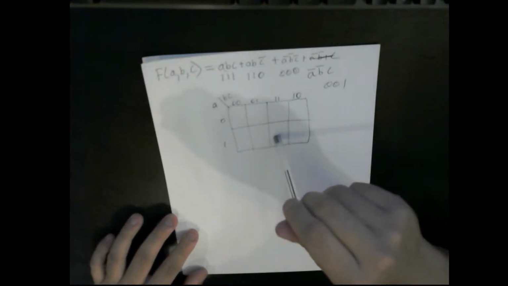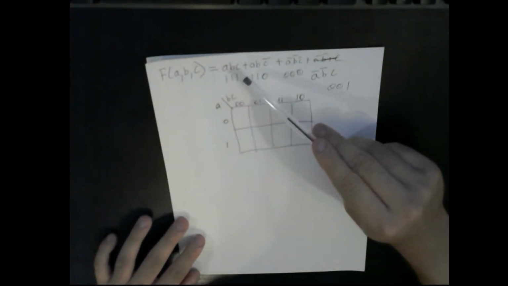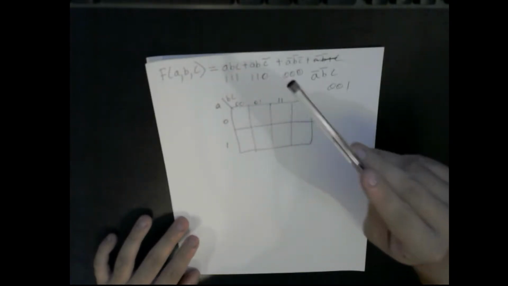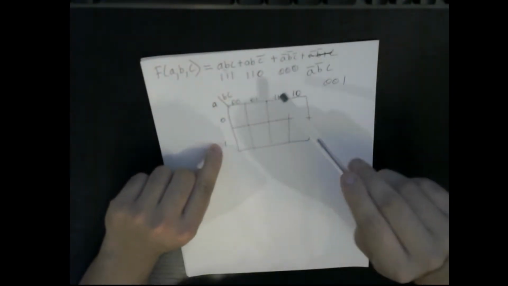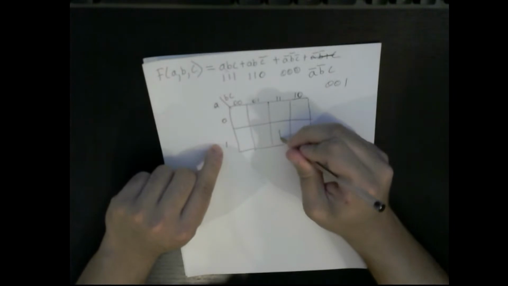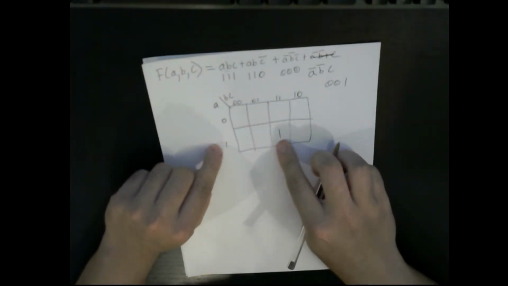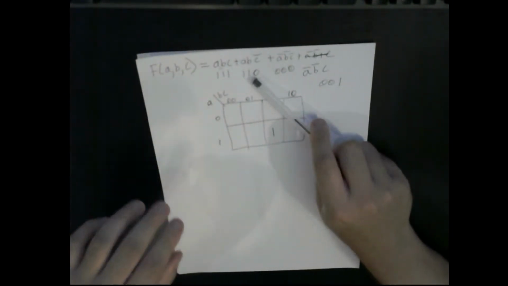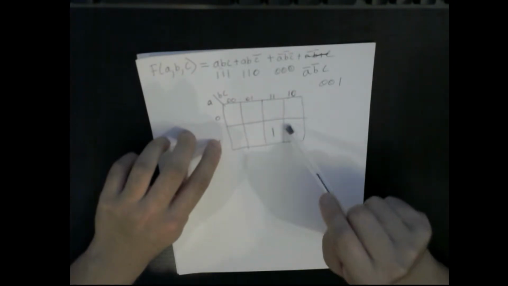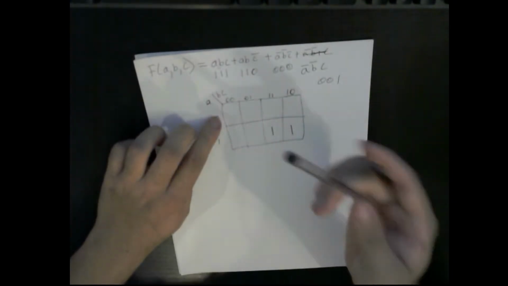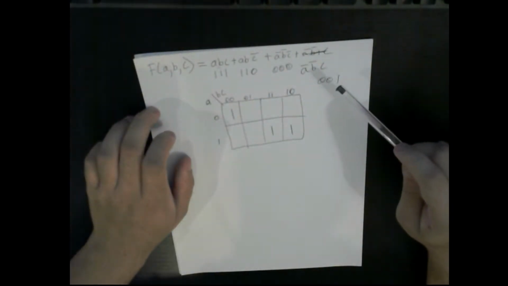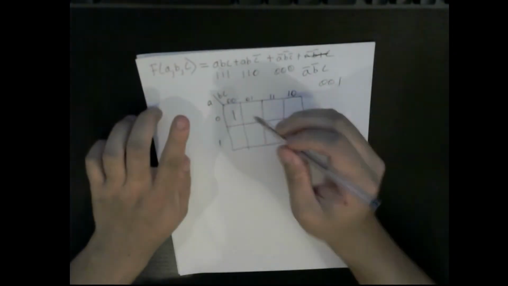So what you do is you populate all your minterms into this K-map. I have the minterm 1, 1, 1. A, B, C are all equal to 1. So I can look on my K-map here. A is equal to 1 here, and BC is equal to 1 here. So I'll put a 1 right here. I have a minterm right there. Go on to the next one. I said this was 1, 1, 0. So I'm going to go over to 1, 1, 0, another minterm right there. I have a minterm at 0, 0, 0. This is where they're all 0. I have a minterm at 0, 0, 1. So I'm going to put a 1 right here.